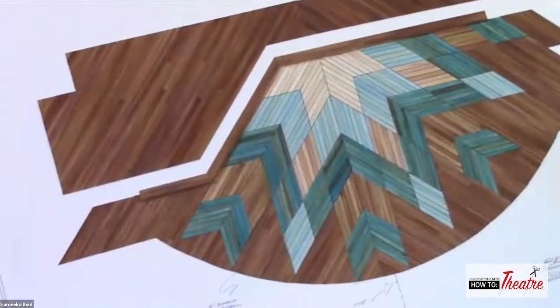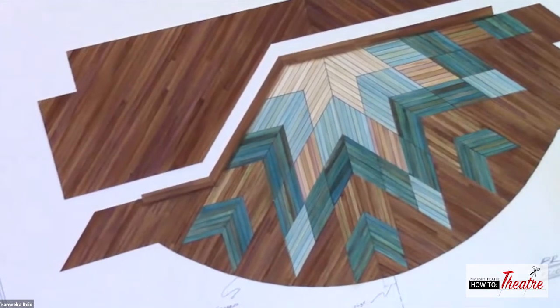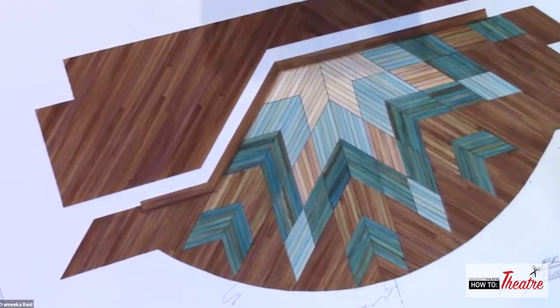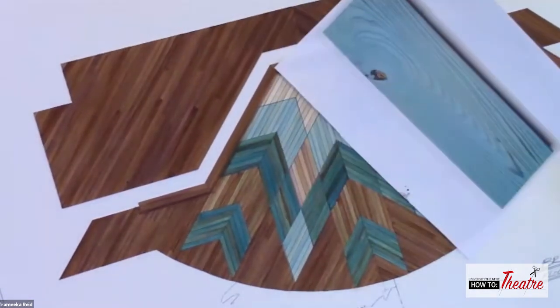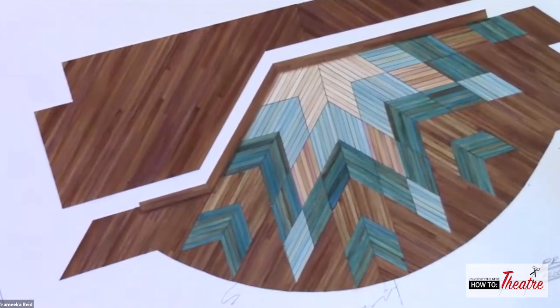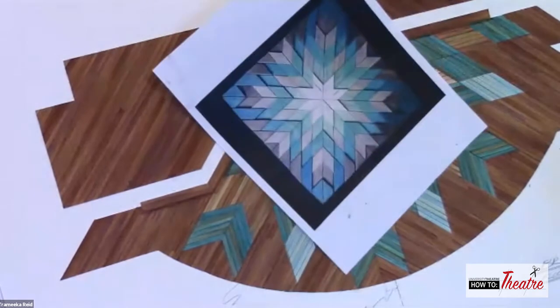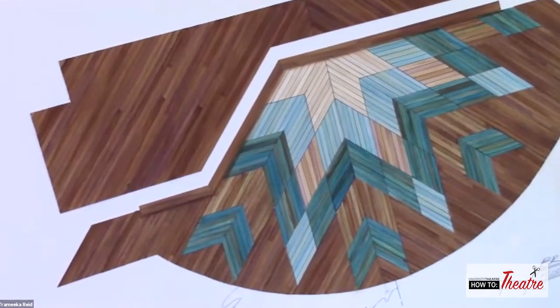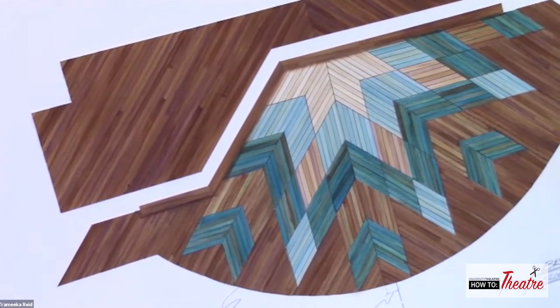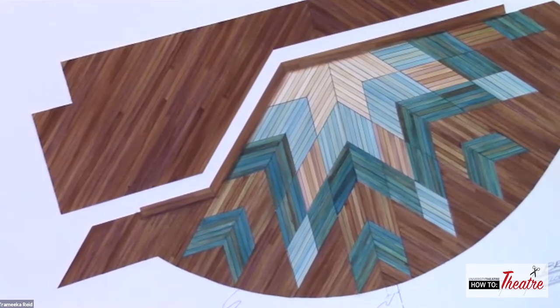This is a different wood floor from Bright Star. The intent of this was to have it look like it was painted. Oops, that's not the sample I was after. I wanted it to look like colorful stained wood, which is tricky to do. This is one of my inspiration images. This is all stained wood. So we had all these different colors of wood happening in one wood floor, and the layout was quite crazy and intense, but it looked really good.